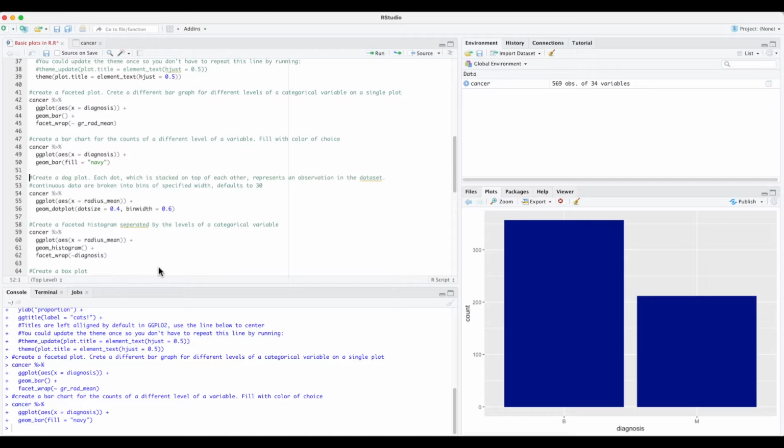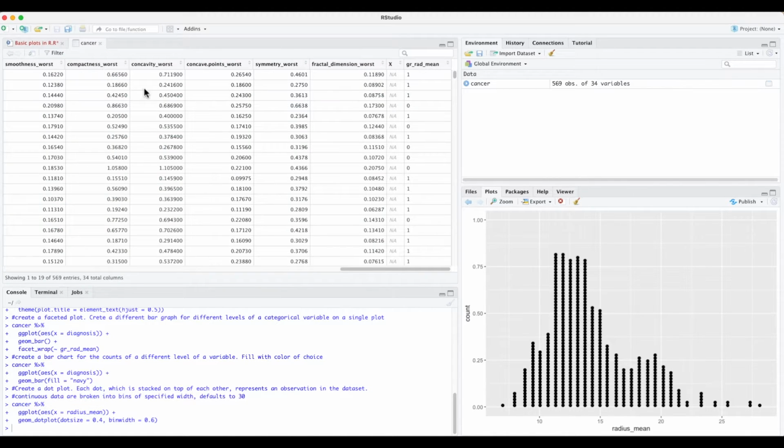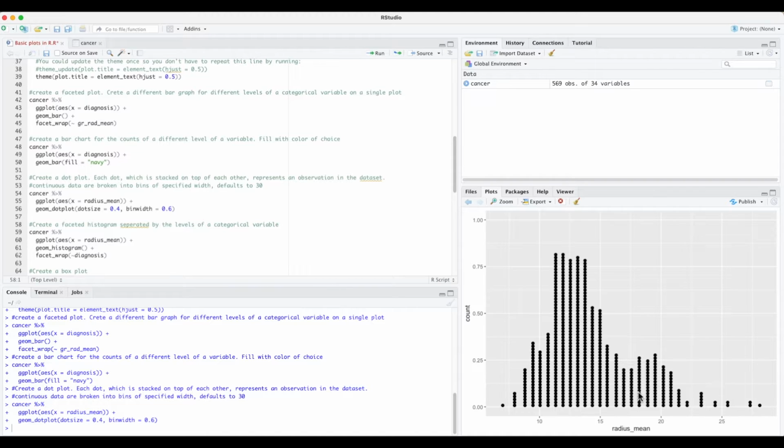Okay, and next we're going to create a dot plot. A dot plot is like a histogram. So what's happening here is radius mean is a continuous variable, right? We're dividing it into bins, and I'm saying each bin has a bin width of 0.6.